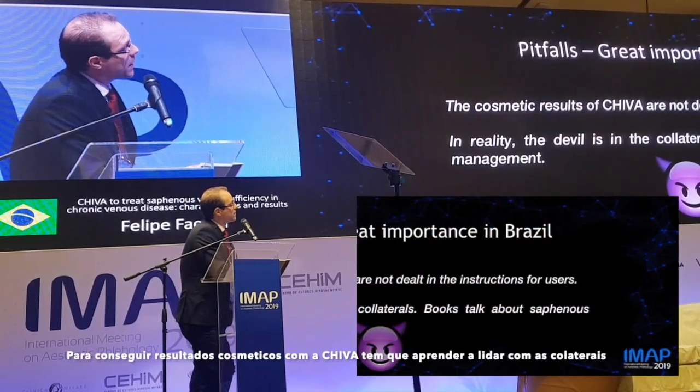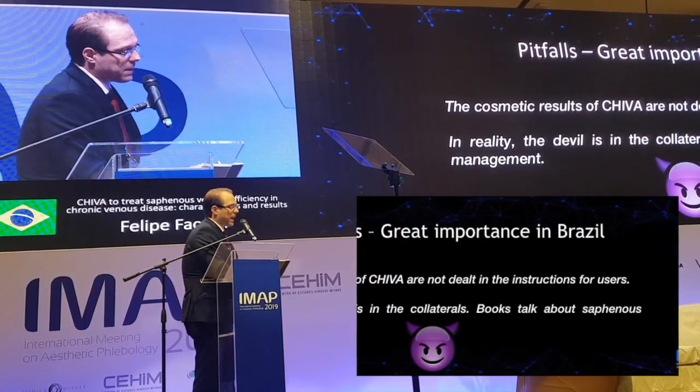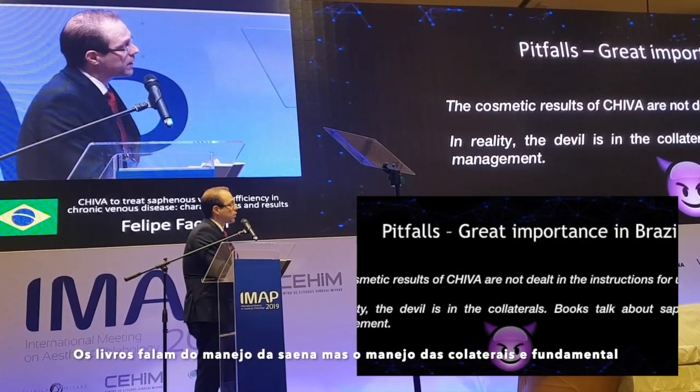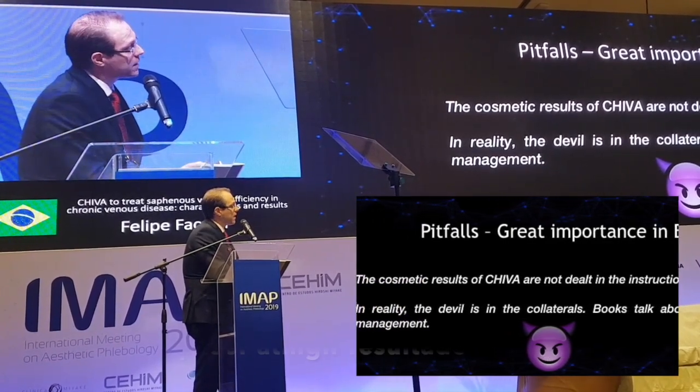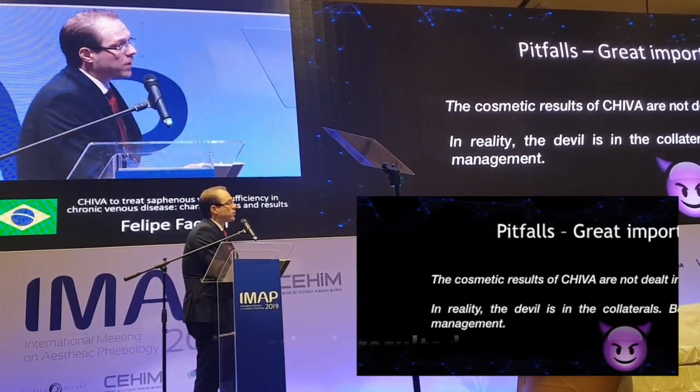The cosmetic results of CHIVA are not a destruction for users. I had to learn the cosmetic results of CHIVA. I have to learn to treat the collaterals. It's more important than treating the saphenous vein. And the books and the instructions for users only talk about what you should do with the saphenous vein.